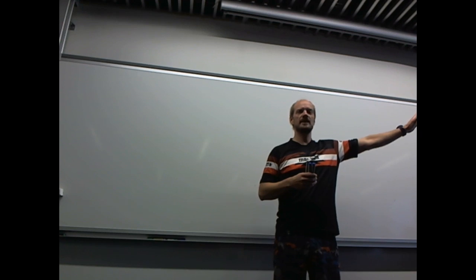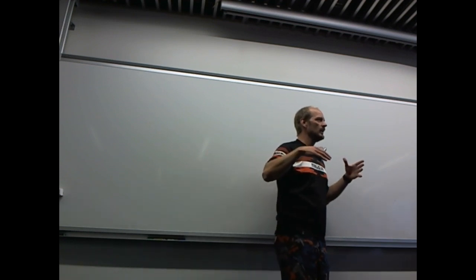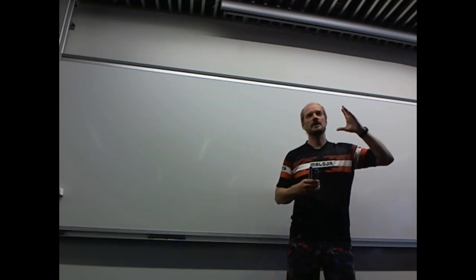So the window is on this side. So I'm getting a little bit more lit from this side. Even if I were to turn out the lights, I still wouldn't be completely unlit and black on this side of my face and completely lit on this side of my face, would I? However, if I was in space, that's actually what would happen.